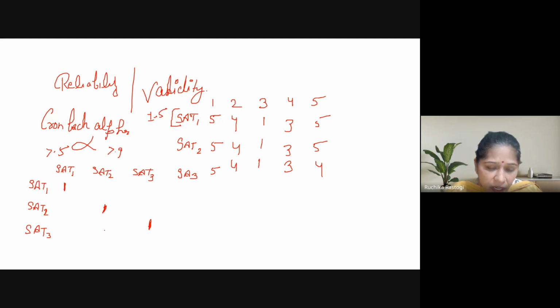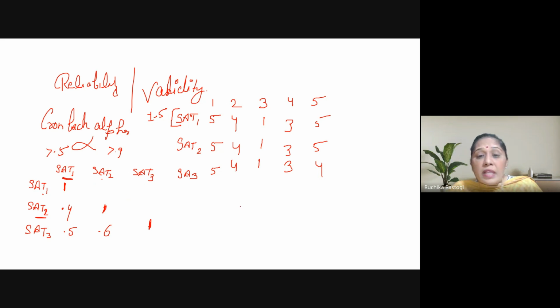Now, for example, if the values come here as 0.4, 0.5, and 0.6, the remaining values will be the reflection values. Do you understand reflection values? Reflection values means, what is the relationship between satisfaction 1 and satisfaction 2? Can you see this kind of relationship anywhere? It is already there. Satisfaction 2 with satisfaction 1. What is the value? 0.4. So likewise, we will be having the reflection values here.